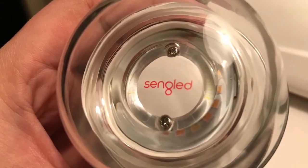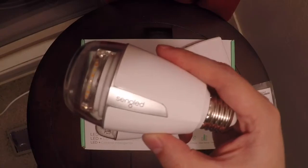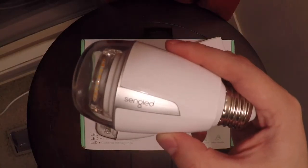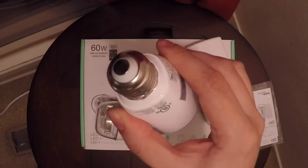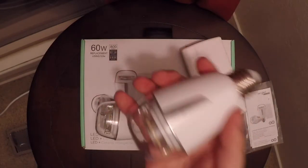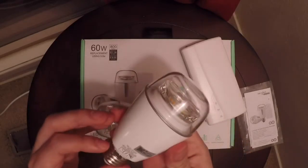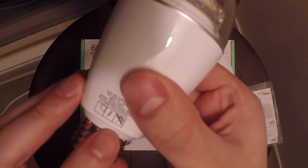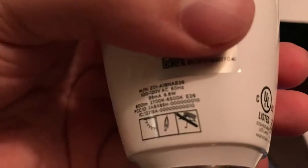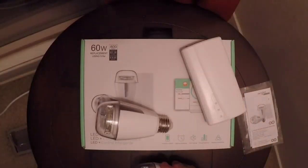Making an investment here is pretty substantial — I mean, these are just light bulbs, let's be honest. However, these light bulbs are really good quality. They have great craftsmanship and a pretty good weight to them. The glass also seems really substantial, so if I were to drop this I'm probably going to mess up my floor. You can't put them in direct rain, but you could put them underneath the eave and still use them outside, which I thought was kind of nice.